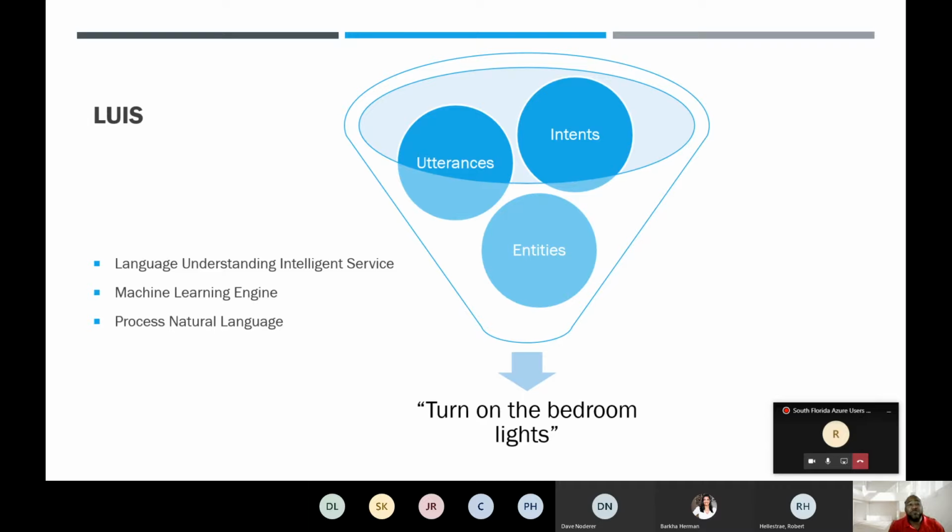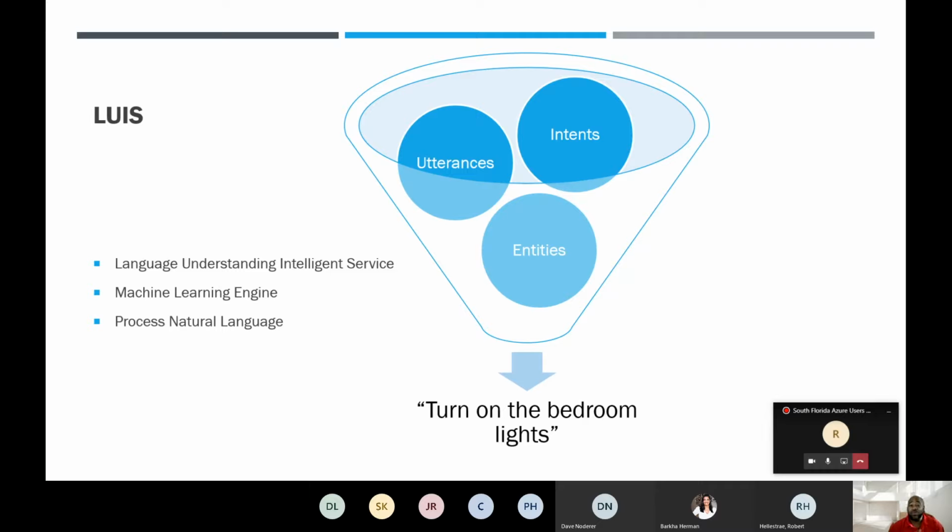And that's exactly what Microsoft LUIS is. Microsoft LUIS is a Language Understanding Intelligent Service that lives in the realm of Azure Cognitive Services and allows you to take advantage of exactly that.